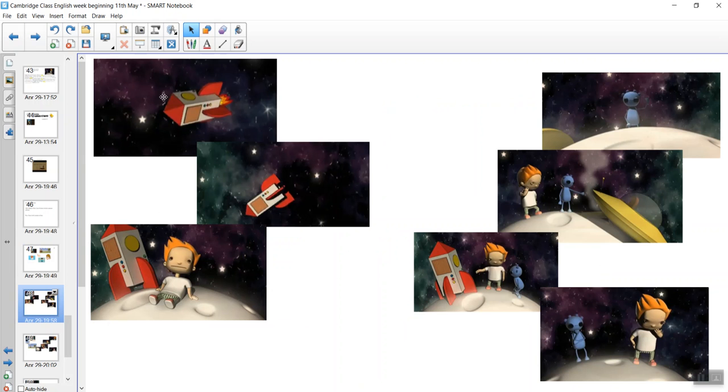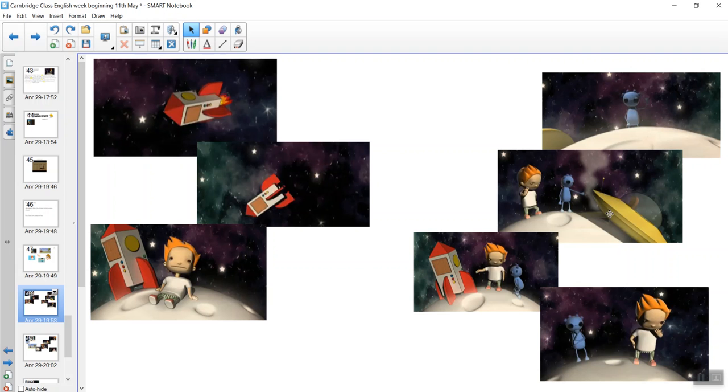So, the rocket zooms into space and it travels around space, and then there's an alarm goes off, isn't there? The alarm bleeps and the rocket plummets down to the planet and lands on the planet, and the boy ends up sitting on the planet wondering what to do next. And then you remember he sees a spaceship whiz across the sky and crash land on the planet too. And over the horizon, an alien appears.